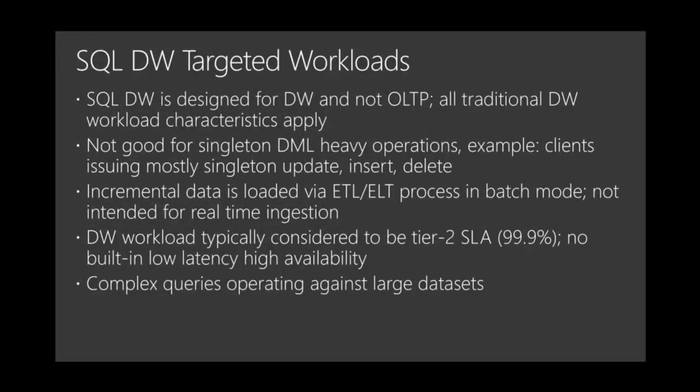Things that like to do a lot of inserts and updates and deletes are typically not good data warehouse workloads, and we'll explain why when we talk about column store later. Incremental data loading should be done in batches and is not intended for real-time data, things that get fed every second or every 10 seconds or every 2 minutes. If you start pushing 5 rows into it, those are not great candidates for data warehouse workloads, and we'll talk about that in the data loading section.